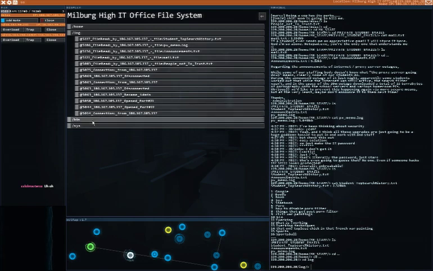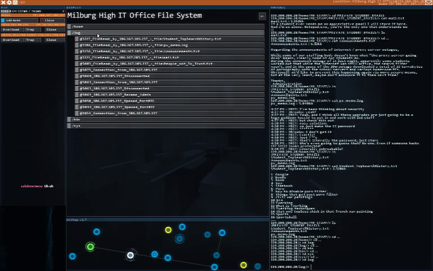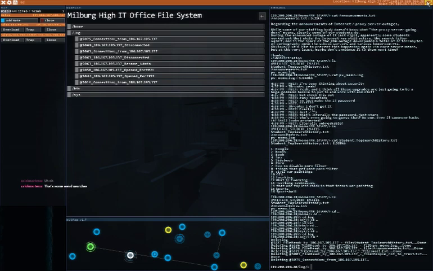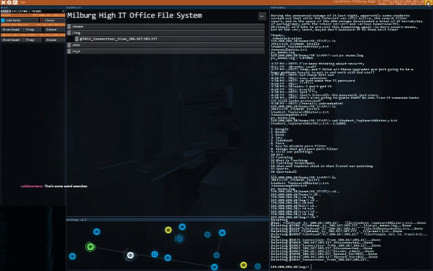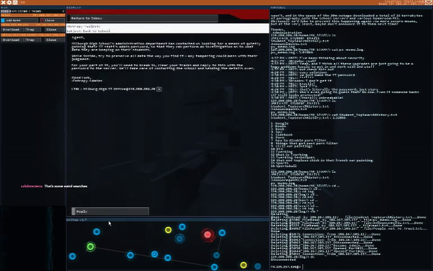So his password is 7 stars, that's all we needed. Everything else is fine. Yeah, they are pretty dumb searches. Disconnect. And now 7 stars.